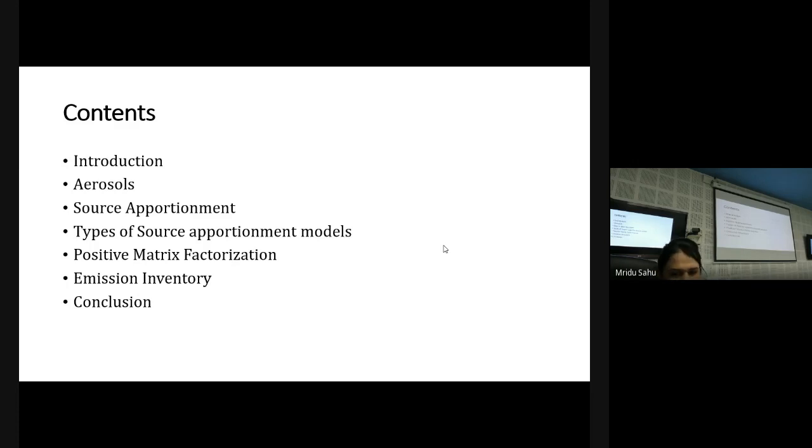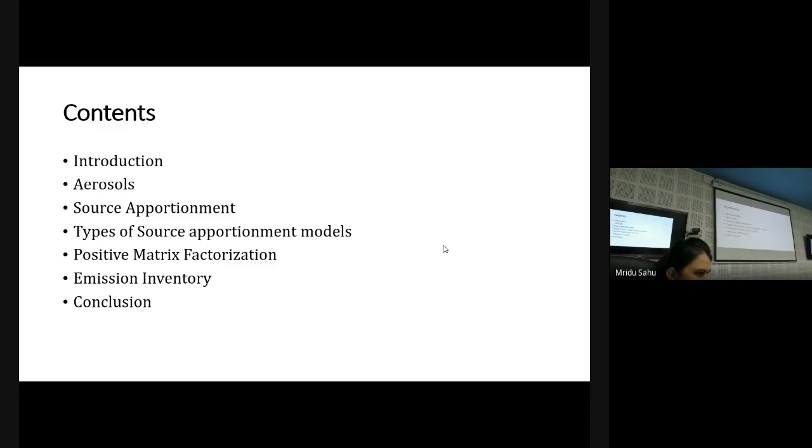I will introduce air pollution monitoring, at what position the air pollution factor is. We keep listening about this air pollution factor, how polluted the cities are. Recently, 2-3 days before, we saw in Delhi, we keep listening that the particulate matter concentration in Delhi is very high and very hazardous. So why, and what are the reasons behind that?